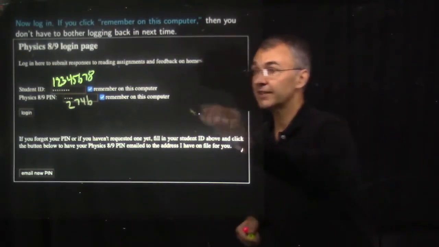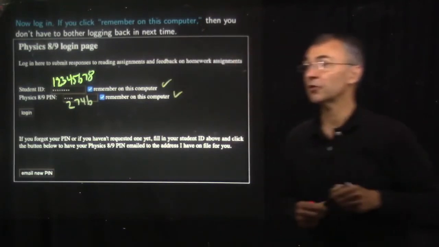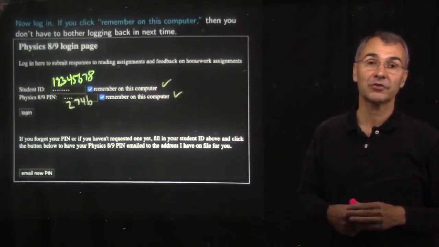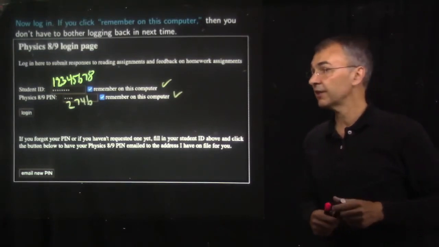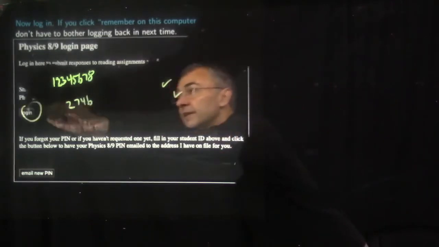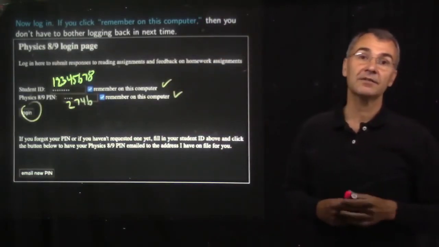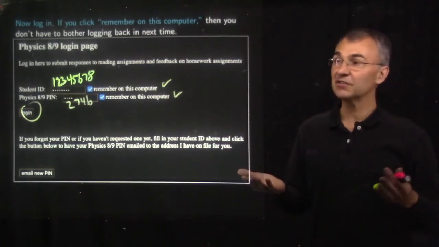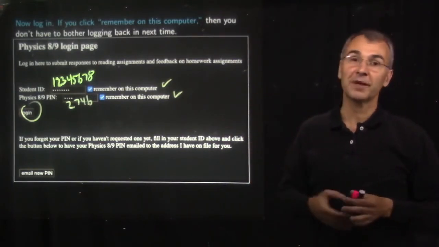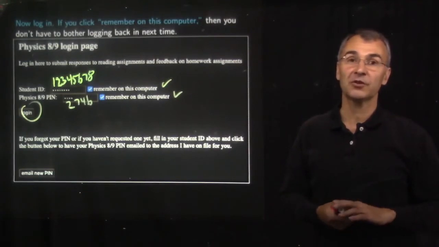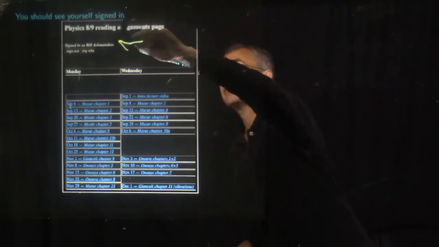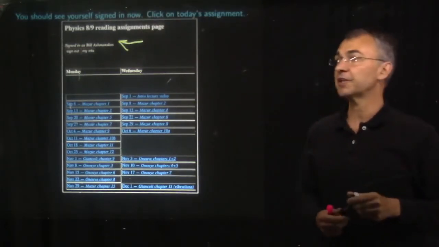And then I like to check these little boxes that say remember me on this computer, because then I don't have to go through this the next time. It just remembers it as a little cookie in your web browser. And okay, so then you just click login, and after all of this, you can type your answers into a little form, and it formats it into an email. So here, let's watch and see what the outcome of this is. So now it knows who you are. It says you're signed in as whatever your name is.